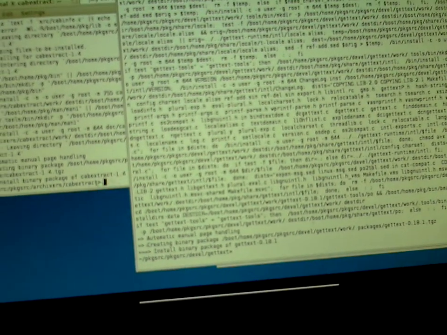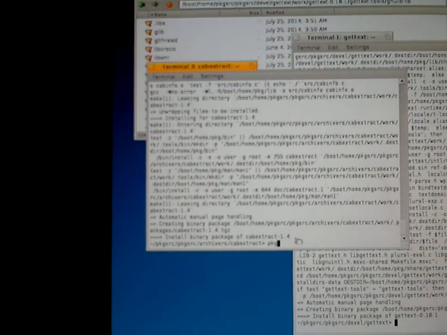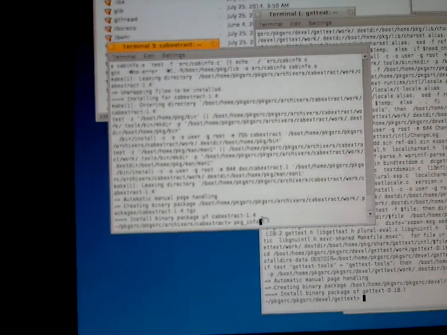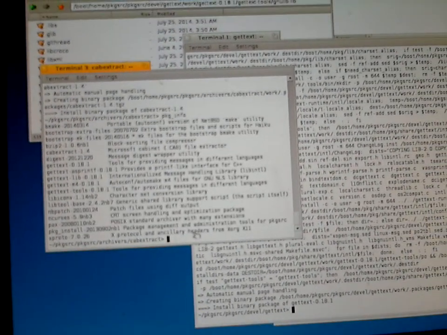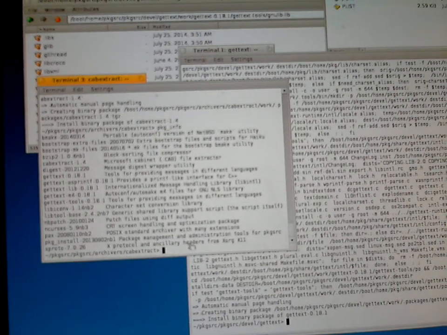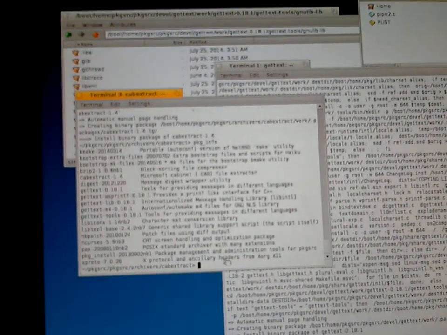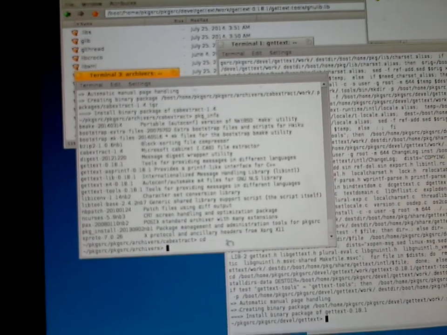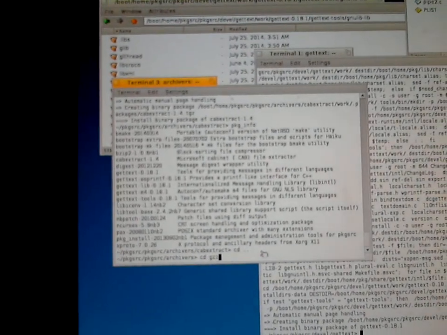Okay, where am I? Oh, Gettext is done. Okay, let's do the package info. PKG info. Gettext. All of them are there. Yeah, so try gzip. What the hell? Why not? Now, there was some issue with it.